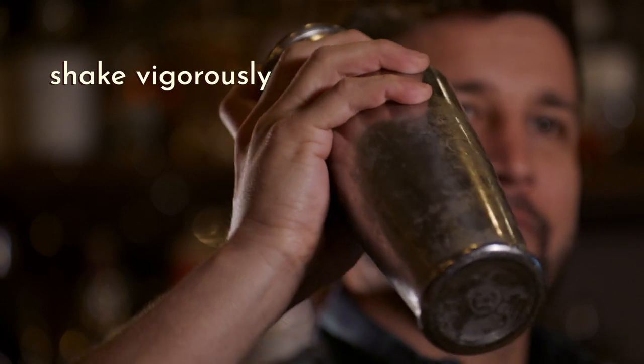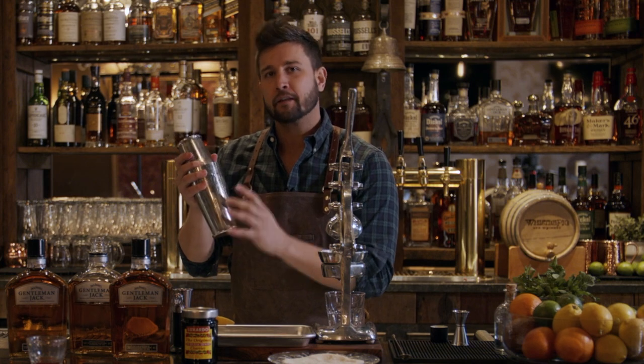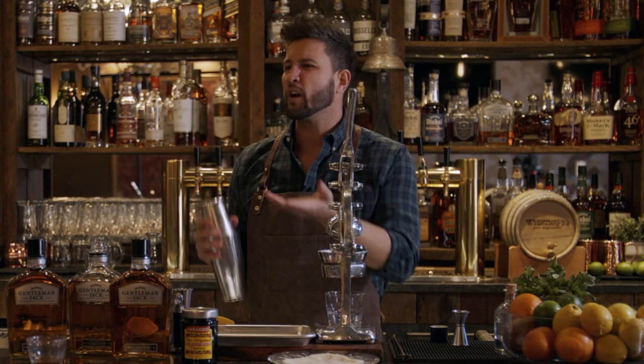But the goal here is to get the ice to break up in there, to just kind of saturate the drink a little bit, and you'll start to see a froth build up around the tin. That's the goal, okay? Get that 20, 30 seconds.